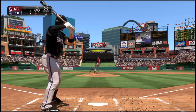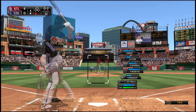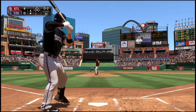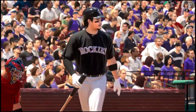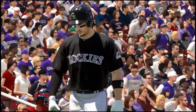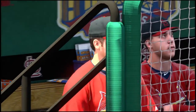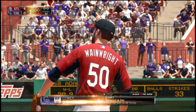Pitch on the way. Hit well down the left field line, but back into the crowd, foul. Here's the pitch. And a fastball swung on and missed as he just reared back there, two away. Oh, you've got to like the way he's throwing the ball right now. You get a one pitch out to start the inning, and then you follow that up with a three pitch strikeout. He's settling in nicely now.